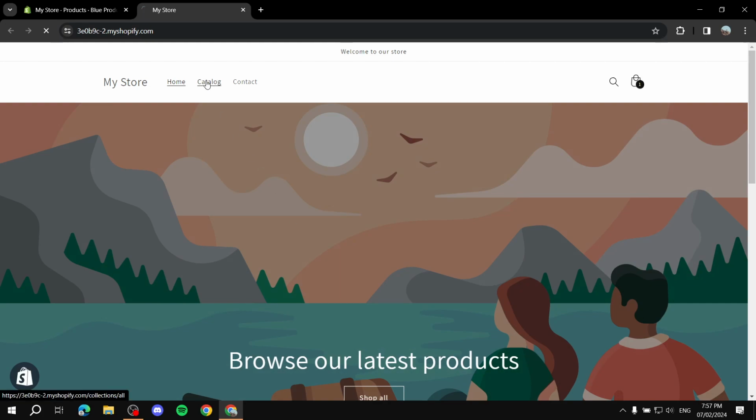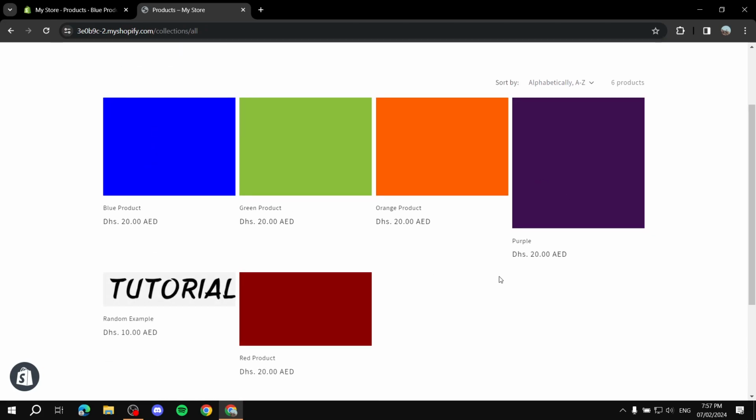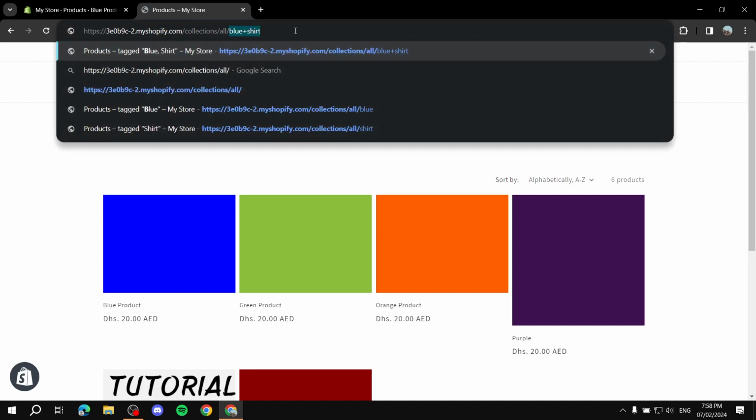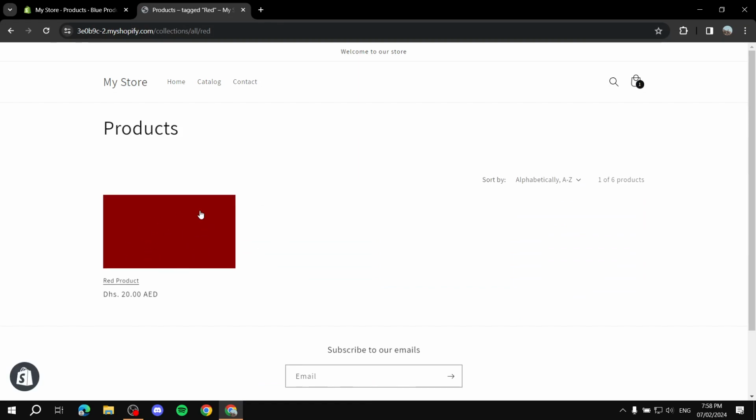You just go to any collection or your products here, and you can see the URL is going to be collections and then all, right? So we've got these products here. And how Shopify's filtering system works is if you use the tags after. So if you do slash, and then for example one tag would be, let's do red. I want to search for the products that have the tag red in them. So I just do slash red and hit enter, and we should find ourselves with red.